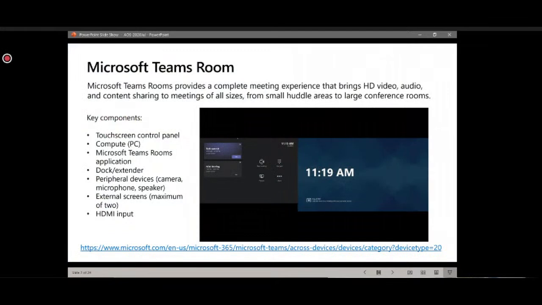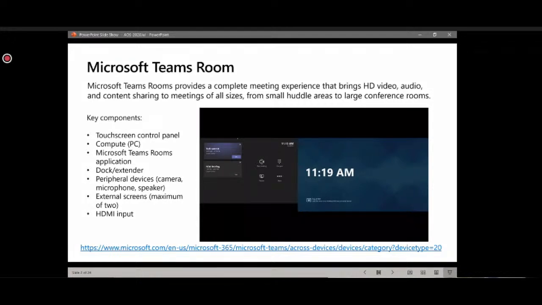Just a recap, in case you don't know: Microsoft Teams Room is what you would install in a meeting room. It brings the Teams-based meeting experience, with high definition video, audio, and content sharing, into those meeting rooms, and it comes in different sizes, from small to medium to very large rooms.